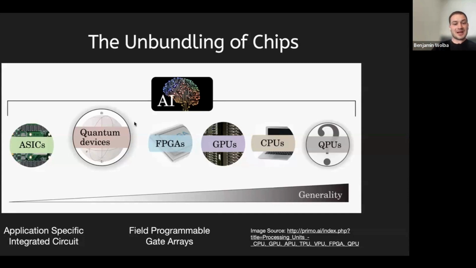And so on the one hand, we see this specialization of chips becoming geared towards machine learning. And on the other hand, people start exploring new principles for computing, such as quantum computing or photonic, biological computing. We'll touch on that later, which might give us even more capabilities to address problems that CPUs just can't solve, at least not on a reasonable timescale. So it goes both ways, being more specialized and being more general. But especially we're seeing more and more chips pop up. And so that's why I call it the unbundling. We'll have just many more flavors.